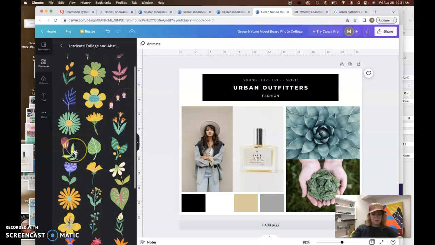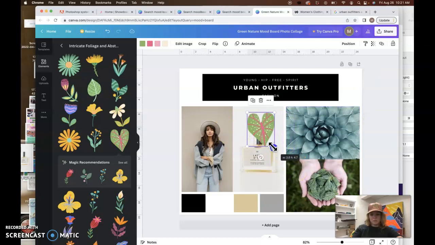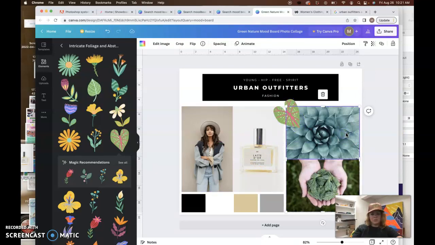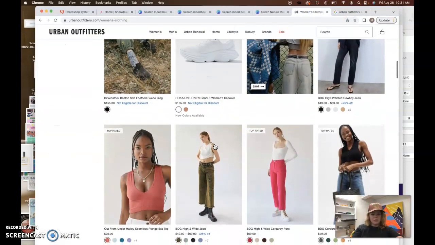I could use some of this maybe if I wanted to. You can make it smaller. You can rotate it by using this button. Put it over the top of some of it, just to spice it up a little bit if you wanted to. Just have fun, really. This is about fun. Try to keep within the brand, but I can see Urban Outfitters having things like that.